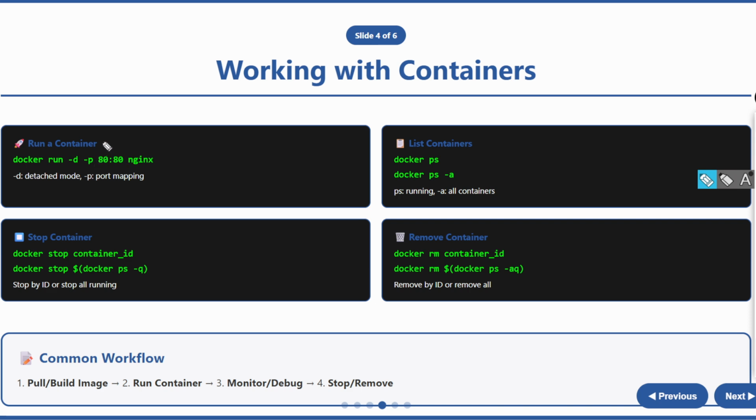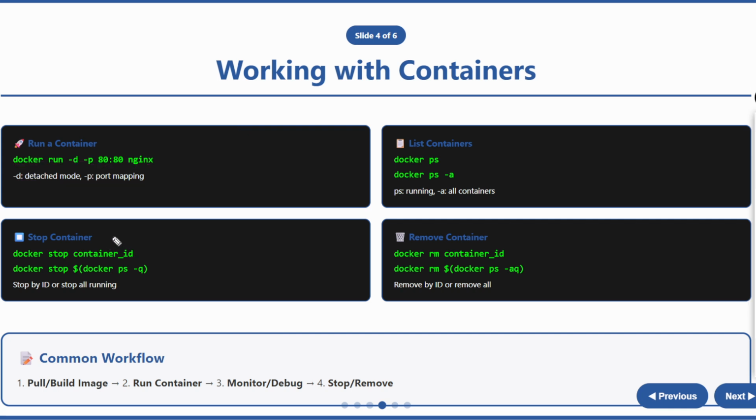Here, if you want to run your container, let me take another pen, yeah. You need to use this particular command to run your container: docker run -d -p 8080 nginx. Till this point, the command will be the same, okay. And here we can give any port, and then this is our image name, okay. Here -d is detached mode, which runs in the background. -p is the port mapping. If you don't map the port, you are not able to access it on your host machine, okay.